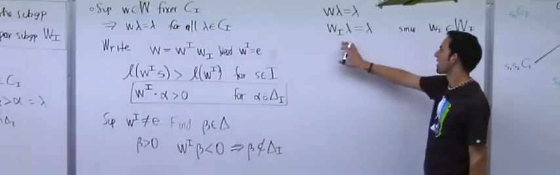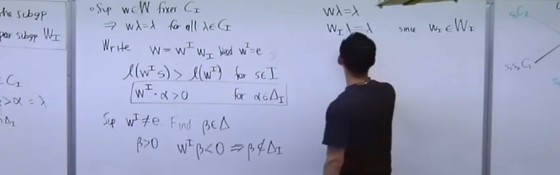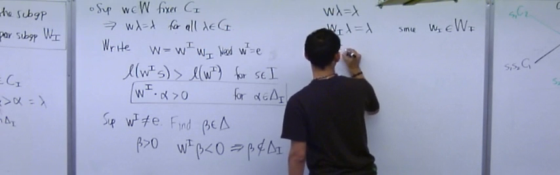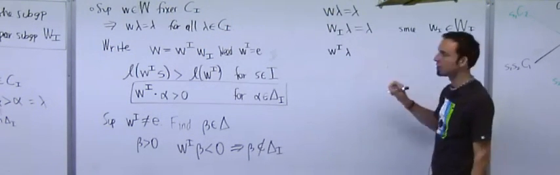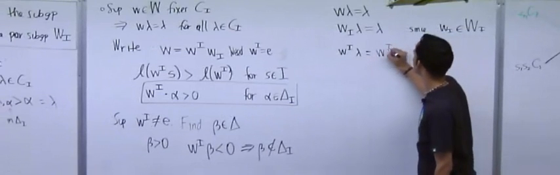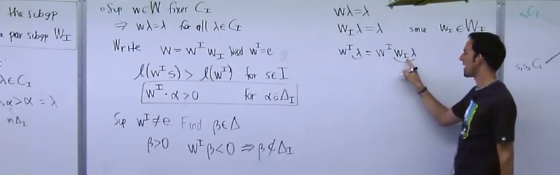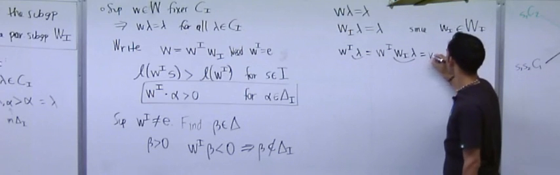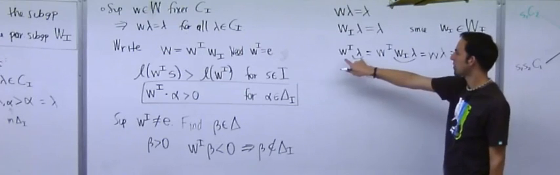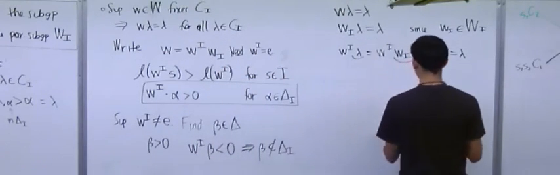And so you can imagine, and kind of what I want to do is divide, but of course I can't really divide. But, well, basically I can, because I can do the following. I can say, what is W super I of lambda? I mean, what I want to say is that it's also lambda. How do I do it? Well, lambda is equal to W sub I lambda, right? Because W sub I fixes lambda. And now this is W lambda, which is lambda. So that means that W super I also fixes lambda. And then I think I'm done.